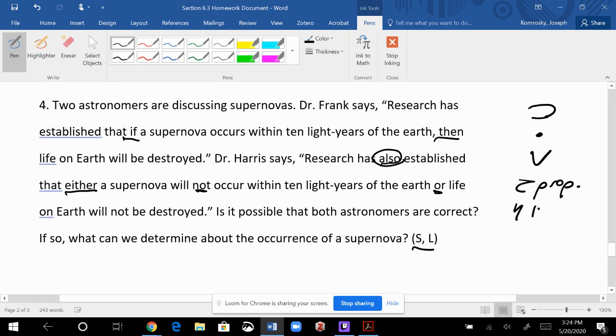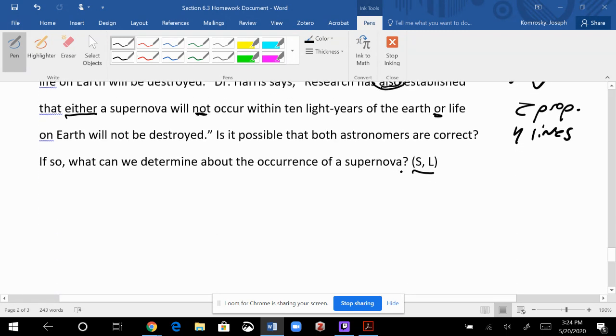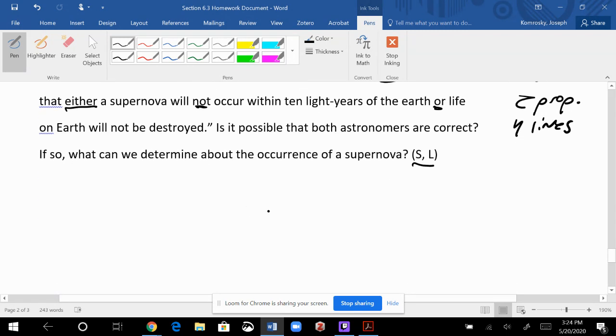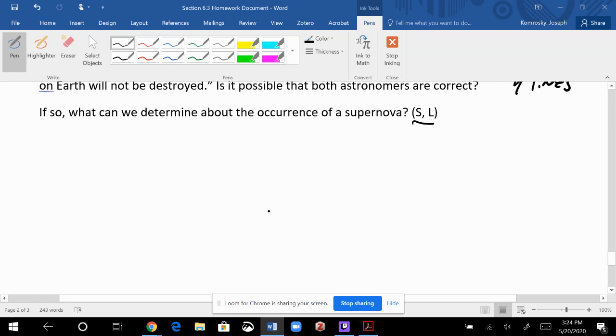We have four lines on the truth table. We have one, two, three logical operators. All right, we are ready to start plugging in. And at this point, you can stop and practice how you would do this on your own. Then unpause the video and look at how I do it to see if you're right.